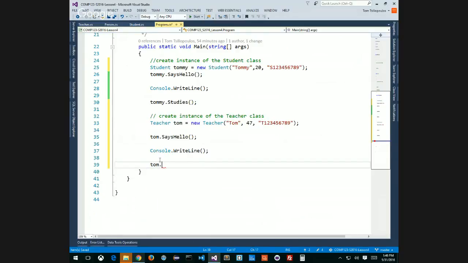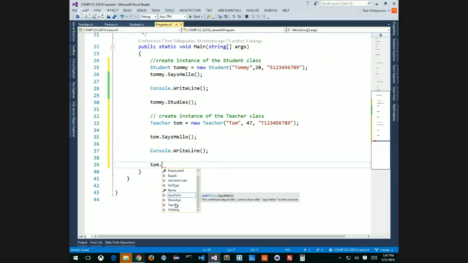I can't do that. See, there is no studies. I can say hello. I can show my age. I can teach. I can do the other things that are built into my class. I can also put in my employee ID and my name, right? Notice that I don't have access, or here's my age. Here's my show age. And I also can put in my age. Those are my properties. Notice that the wrench is a property and the little cube is a method, all right?